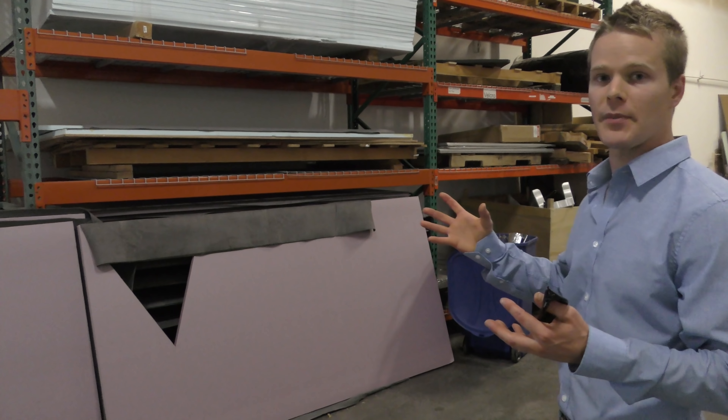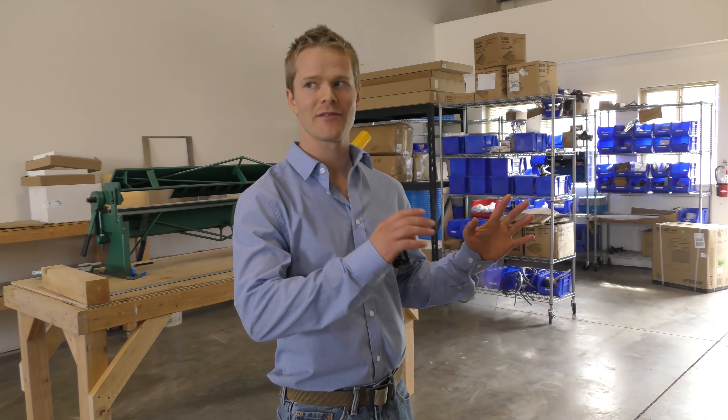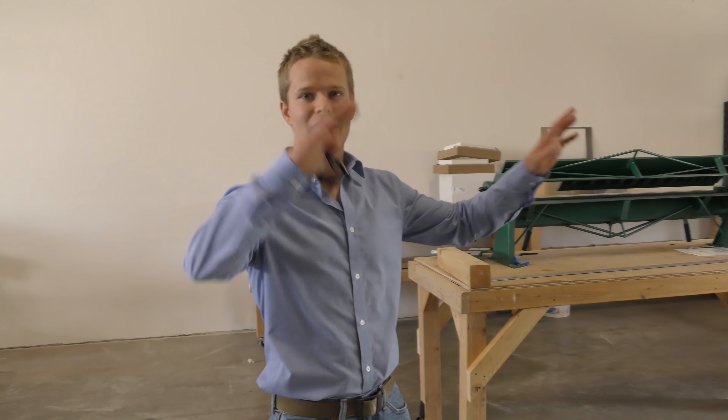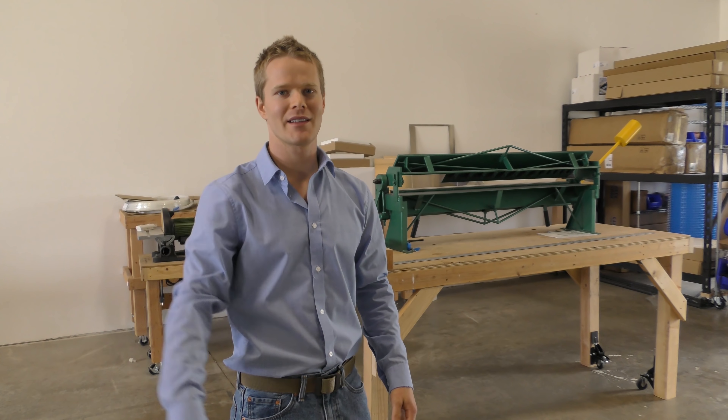The shop is a little messy — we're in the middle of reorganizing — but we have a router over here and we route out all of our own cabinetry. We have foam panels, fabric-backed panels, and we cut aluminum panels for the interiors — partitions and things like that. This is one area where we store all our components for the build and make a lot of them as well. We take aluminum panels cut on the other side of the shop, bend them into shape, and install them as modules inside the Kimbo.